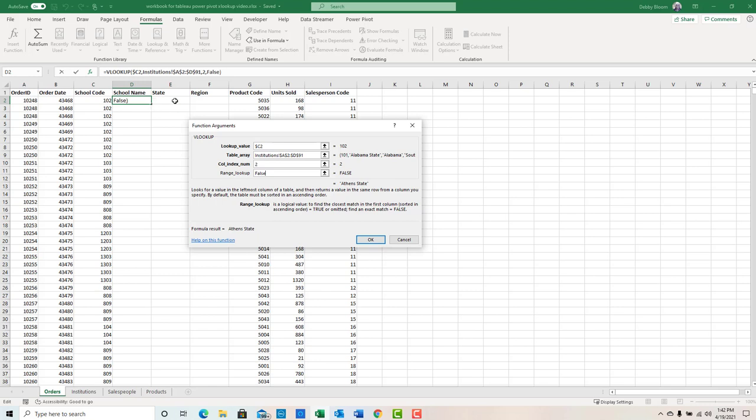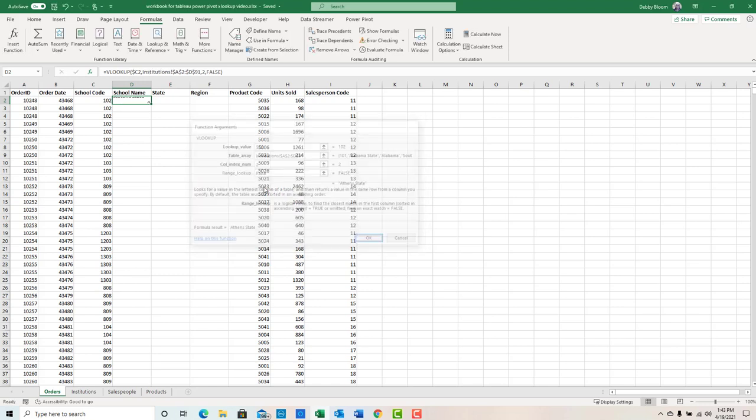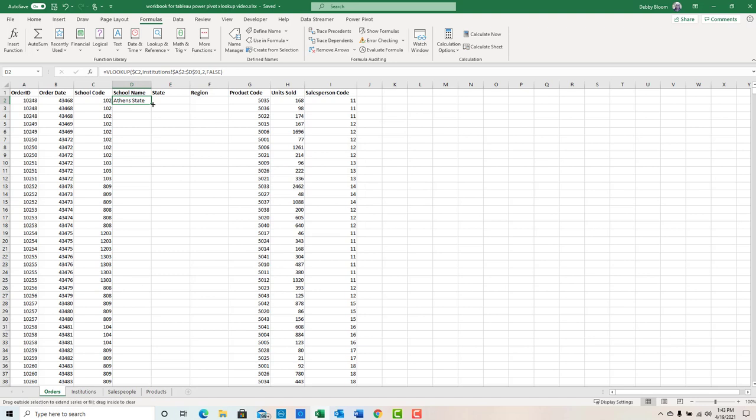Now, the only difference in the formula in column E is that the column index number is 3, and in column F, once again, everything is the same except the column index number is 4. So I'm going to hit enter to accept the formula and copy it out to columns E and F, and once again I get Athens State and Athens State.